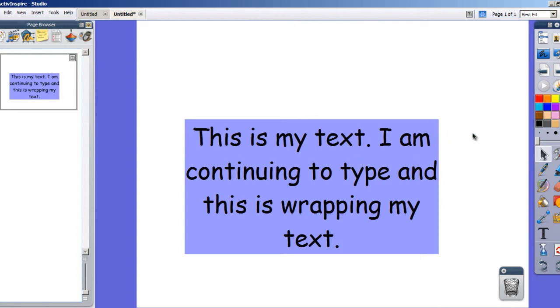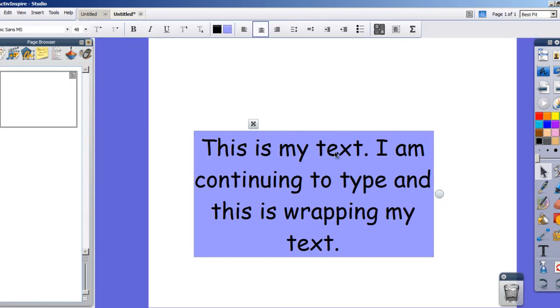If I want to get it back, there's several ways I could get it. One is to click on the select arrow and click on this to bring up my marquee select, and you'll note that there's an ABC here. So if I click on that, that would allow me to edit the text. You'll see that I have all my little icons up here at the top.